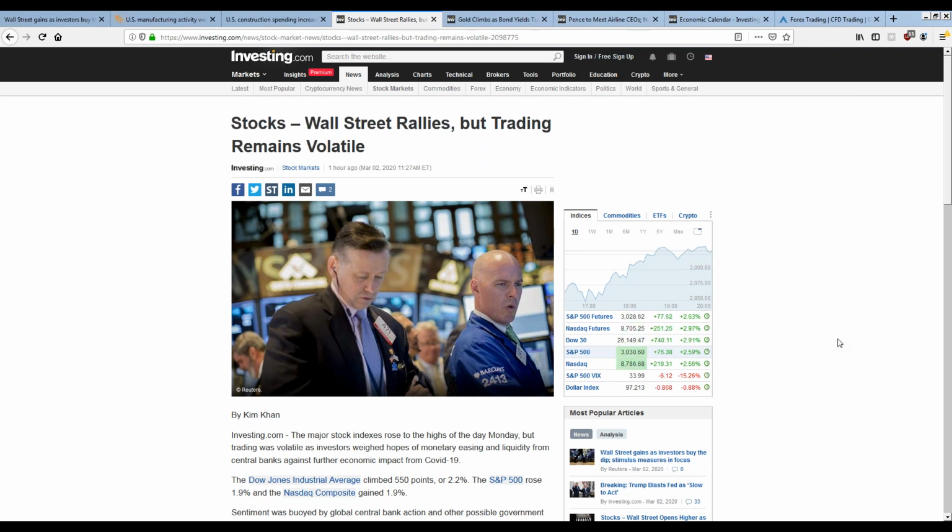And this is the whole point of the Feds in different countries saying they're going to give stimulus, lower interest rates to try and counter the effect of what the coronavirus is having on things, to try and stop the big plunge that occurred last week in the markets. And so at least temporarily, the talk of these stimulus measures and lower interest rates are helping to turn the markets green today, okay? A pause in the dropping anyways.